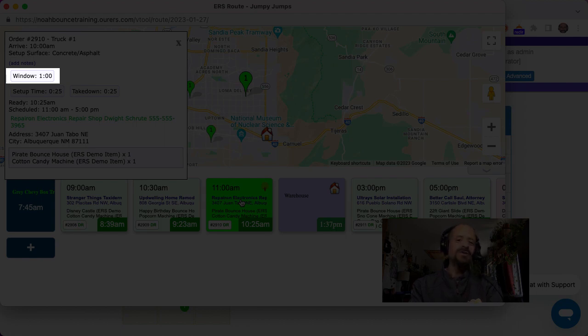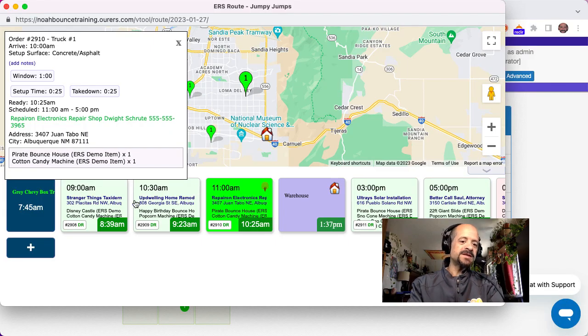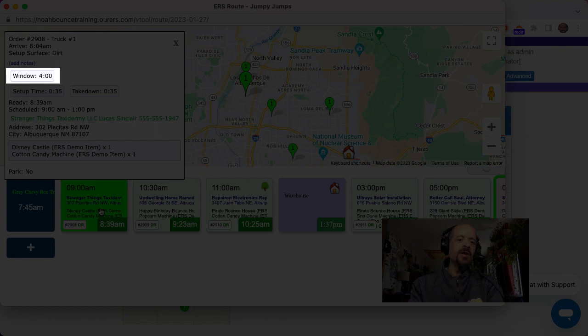Because again, we don't want our equipment sitting unattended at a public park for hours. Whereas if we look at a regular event, we've got a much broader window of time, which can enable me to deliver events sometimes out of chronological order. Because, for example, maybe my 2 o'clock event is at a place that's closer to my warehouse than my 12 o'clock event, so it makes business sense for me to deliver the 2 o'clock event first.